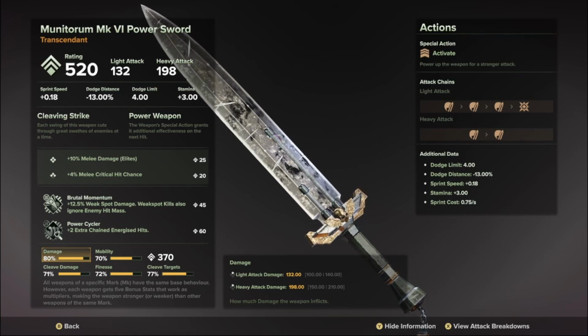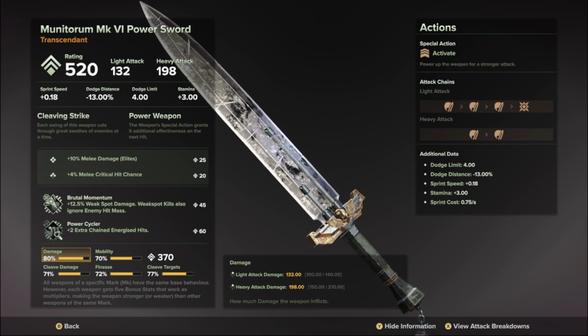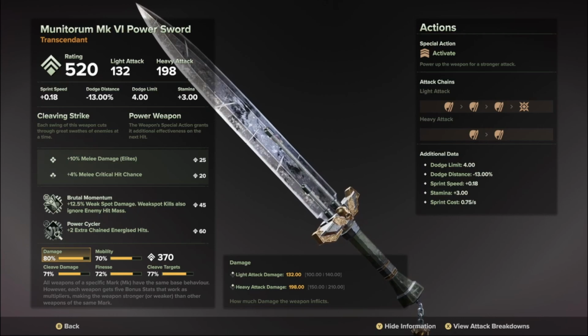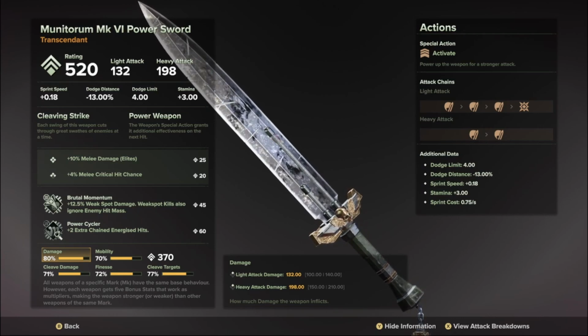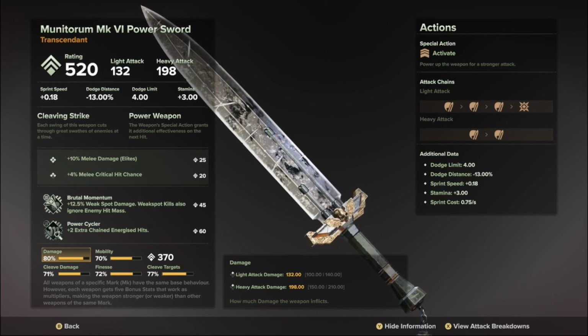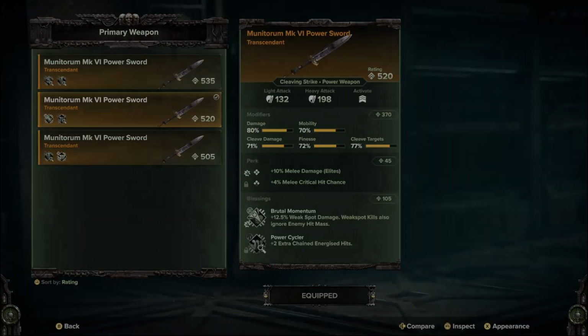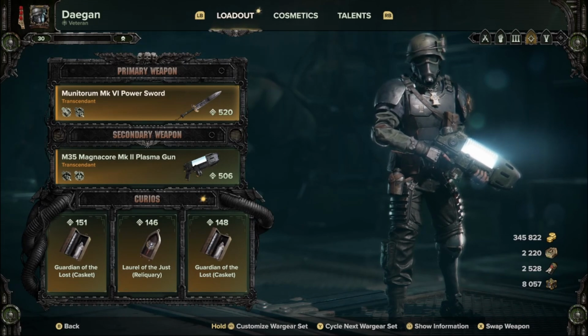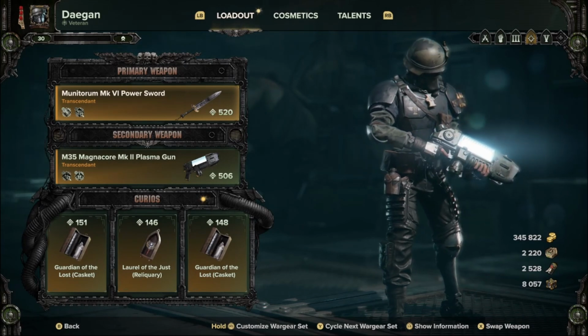Now, this sword is also really good for taking out elites and specialists. You can three-shot a Mauler with this thing. You can even two-shot a Crusher with some combos on that I'll show you as well. It's a really good sword. Now, if you're not crazy about the power sword and you want another option, you could definitely run the chain sword with this build, and you'll do just fine as well.